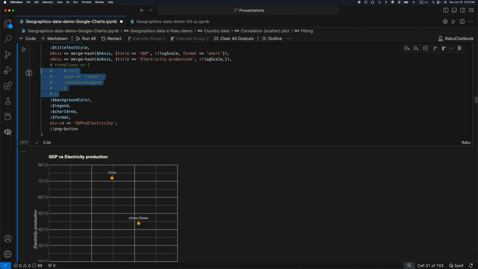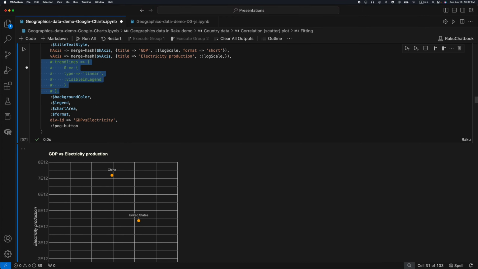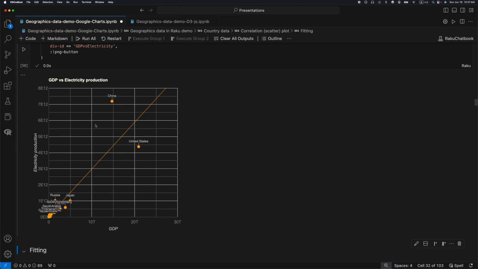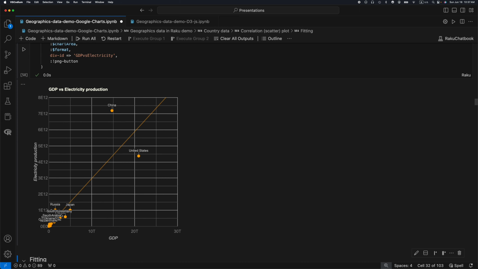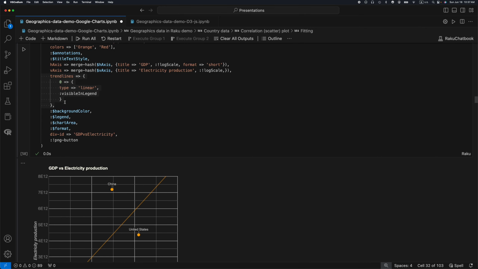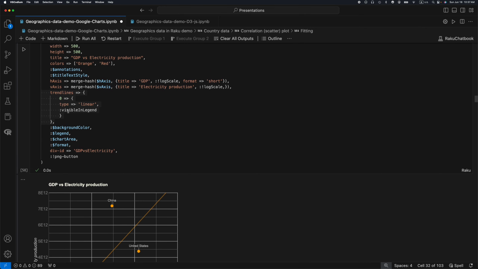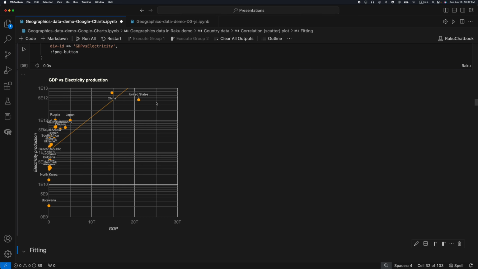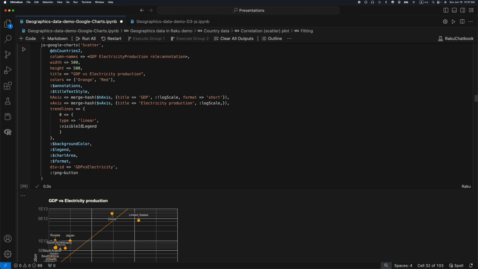Here, though, with this plot, I can show trend lines, right? I can fit this regression line. This is built-in functionality in Google Charts. Now, if I make this logarithmic scale, let me see, this might still work, at least to a point, maybe not with all of them.